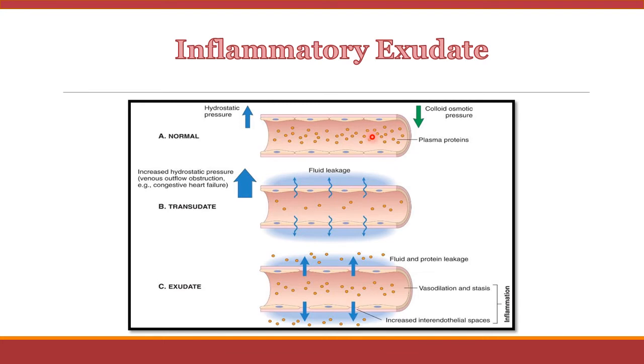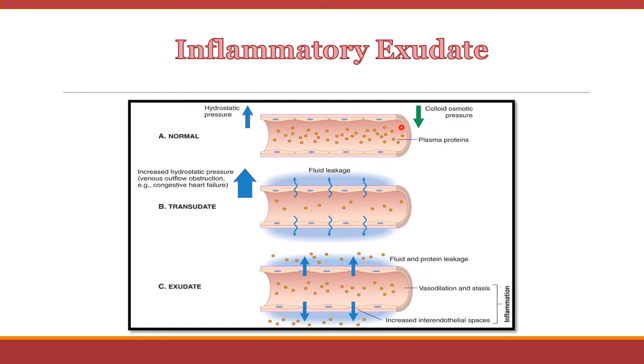And as we previously spoke about the forces that control the fluid movement across the blood vessel wall, we have a hydrostatic pressure that is exerted by the fluid inside, and an osmotic pressure that is present because of the plasma proteins inside the blood. So the plasma osmotic pressure is dragging fluid inside the vessel, and the hydrostatic pressure is pushing to let the fluid leak outside the vessel. And those forces are in a balanced state.